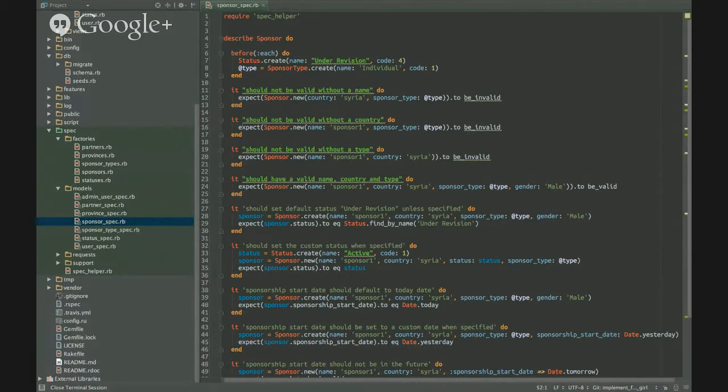So I'm not really sure how to proceed from here, because since the factory produces a valid object, if I start using the factory in specs, that would immediately take me to the next story on Pivotal, the refactoring of model specs story, because then I would create a valid object with the factory right at the top, and then start invalidating it and make sure that it's invalid.